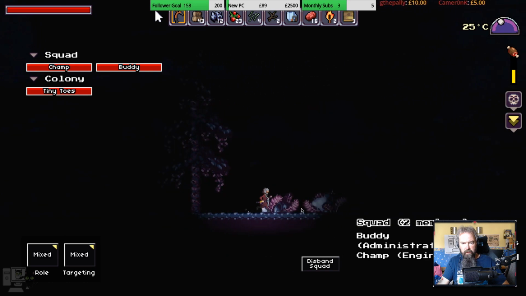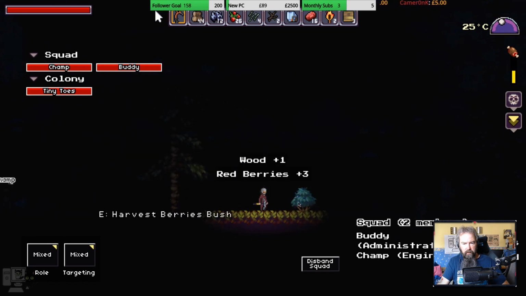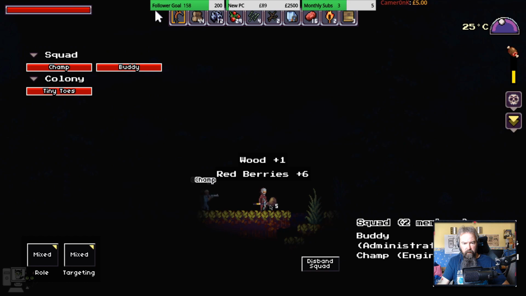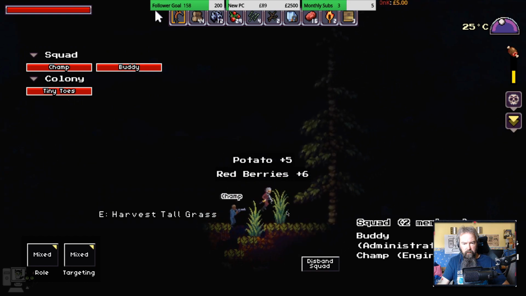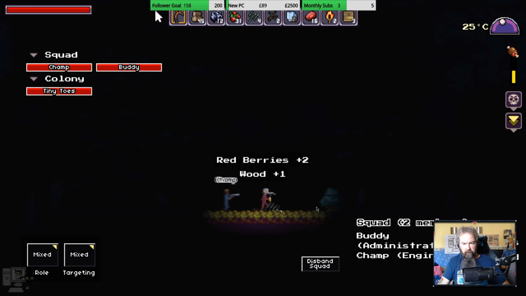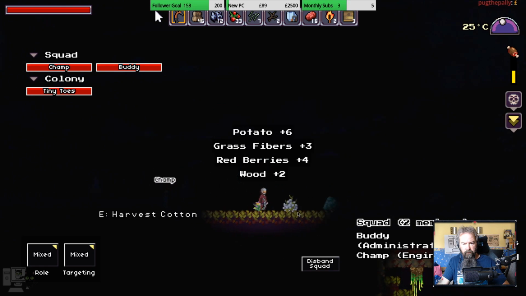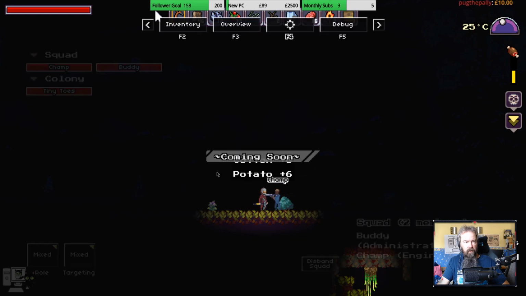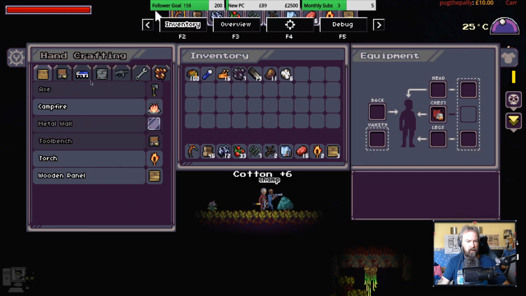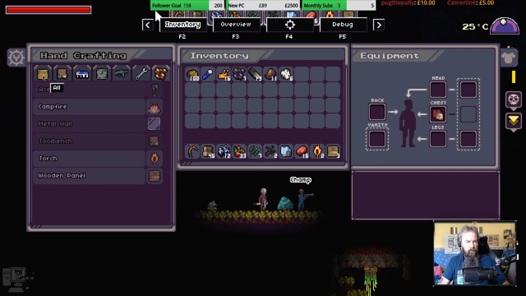I wonder how wide this map is. I thought maybe if we find cotton then I could make the bed, but I'm not having any luck finding cotton on this map. I had cotton on the last map. Ah, cotton! Talk of the devil! Inventory. Still can't make a bed. I wonder how you managed to make a bed.